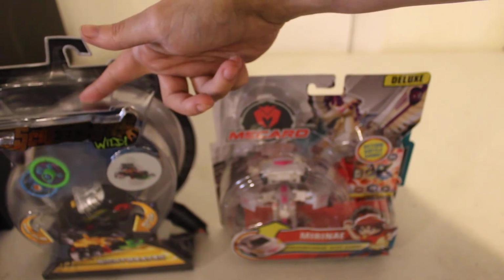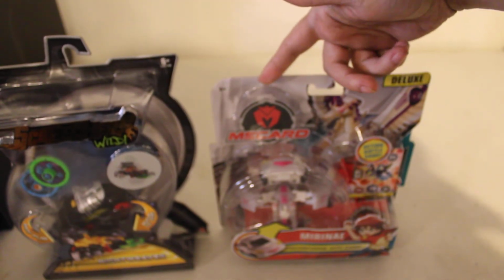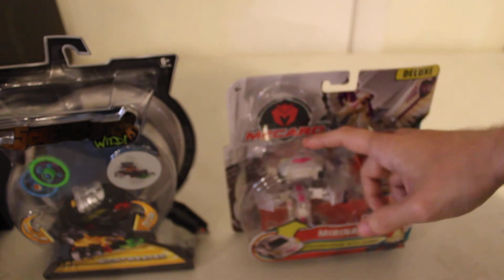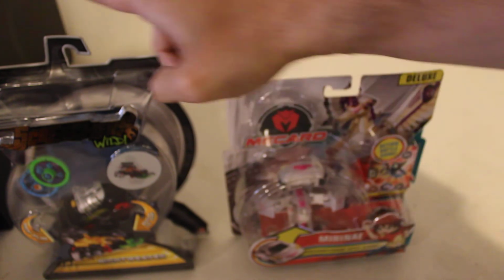So you might be saying, why are you showing an Alpha Toy SCREECHERS WiLD next to a Mechcar Mattel thing? But if you didn't know, Mechcar or Mechademo, or Mechcar Tuner, whichever way you want to say it, the Korean one or the American one, they actually went after SCREECHERS WiLD and tried to sue SCREECHERS WiLD and say, you got the same thing going on. But here's the funny joke at the time.